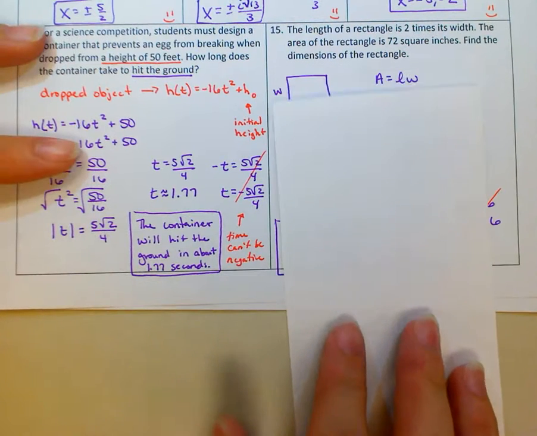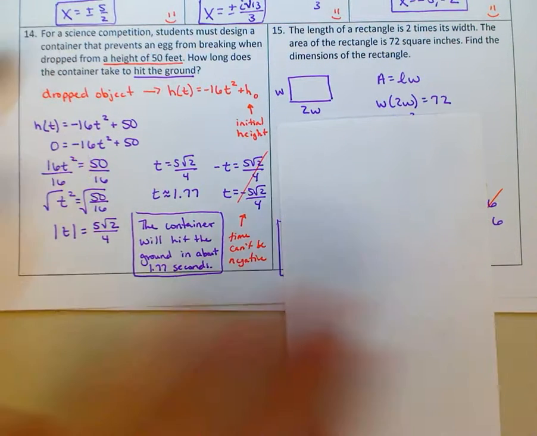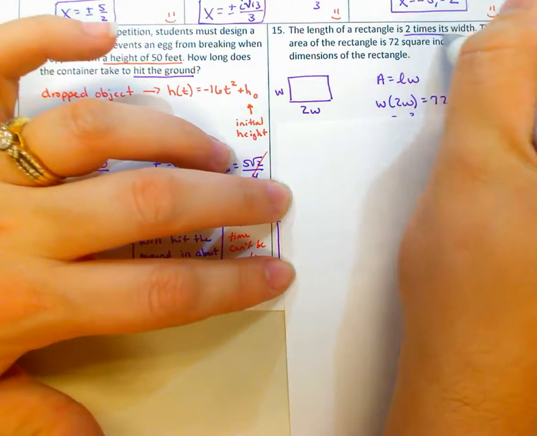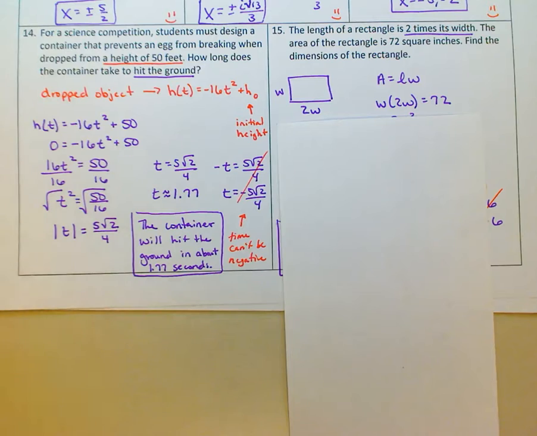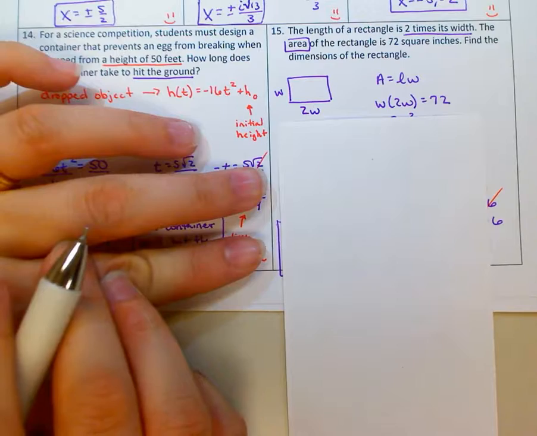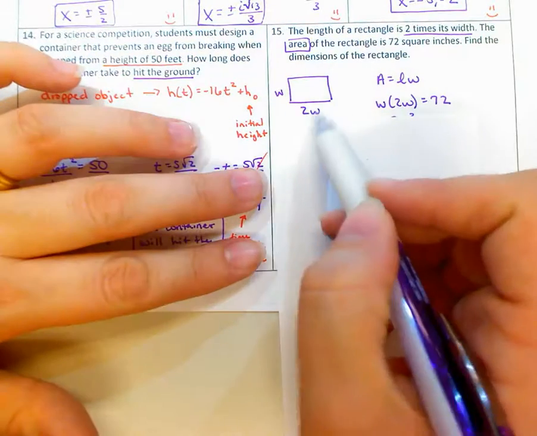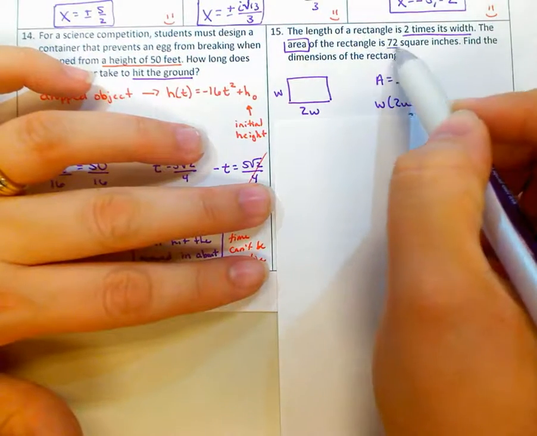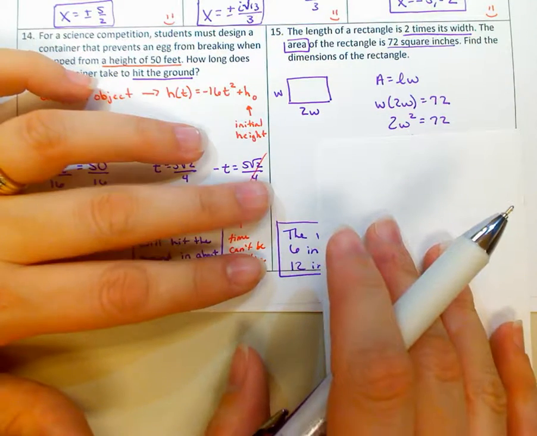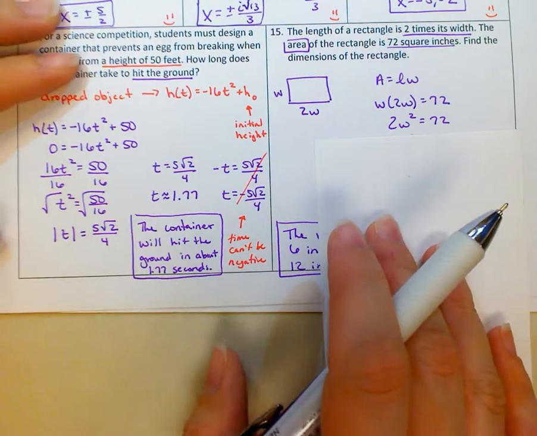Alright, so first of all, I hope you noticed that I drew a picture. Okay, so I knew the width and that the length was 2 times the width. So I did 2 times W for the length instead of putting L. Well, I also knew that I was looking at area. And since we're looking at area, area is length times width. So I said, okay, well then I have to do W times 2W, and that has to equal 72 square inches. So now it was just a matter of doing, alright, W times 2W is 2W squared.